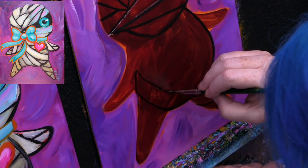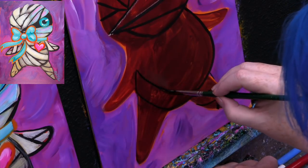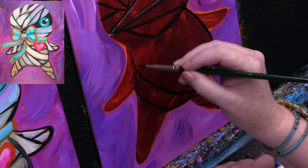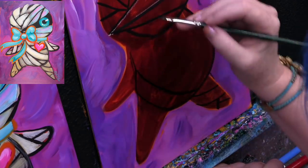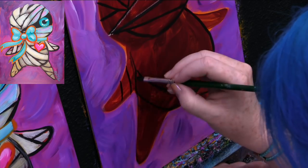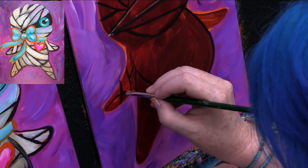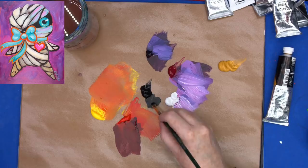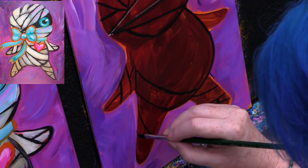So I'm going to bring this bandage around. Look at that, right across that belly. Look at that little bandage. You can see that that is stopping at the little arm there, which is going to help the arm feel identified. I can be a little relaxed right here because I know I'm going to have a bow at the end that I'm going to put over the top. I'm not going to be precious right now, and I don't feel like coloring around a bow. There we go. I'm going to split the little hand up the middle, and there's some bandaging. We're just giving him little bandages. Let's give a little leg bandage.